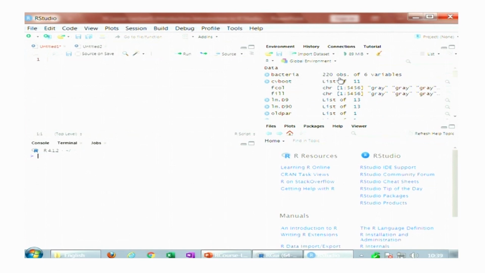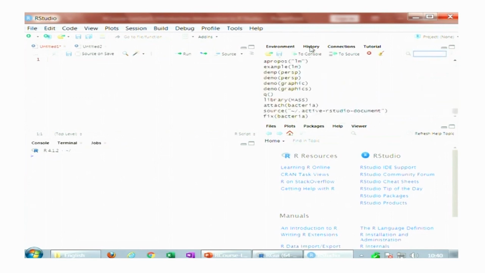Look at my cursor: it says 220 observations of 6 variables and so on. And earlier I have used these programs like a CV boost, this is a list of 11 values, etc. So all this information which has been used on this computer is available here. Now this is about the environment.